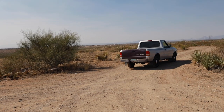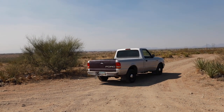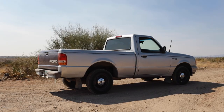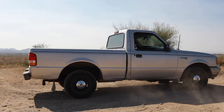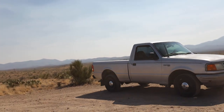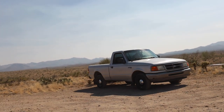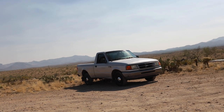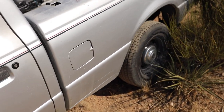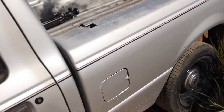She's doing it. Hey, your first burnout. See if she's gonna hit the bush. How much you wanna bet she hits the bush? She hit the bush. All right, so now you know you gotta go forwards, right? Yeah. I guess better her backing into a bush than another car, so.